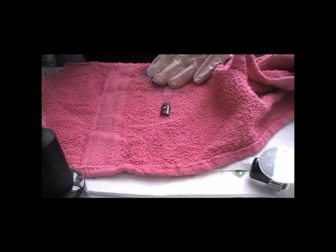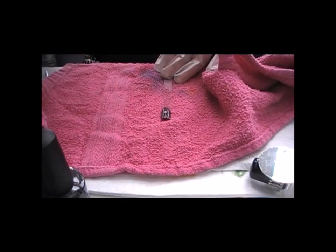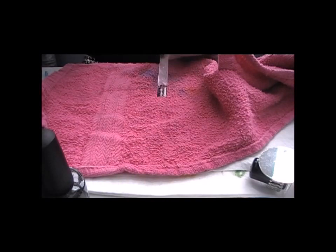And I'm going to show you what I do to set it on my actual nail. Now, I have a towel here that's dedicated just for this application. I'm going to set that down, and I am using hairspray in an aerosol can. If I'm close up to it, it's just going to make my art spray out everywhere. I'm going at least 8 inches away from the nail. Just a light spritz. That's it. I'm going to let it set to dry.